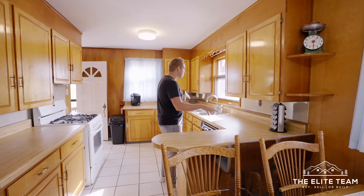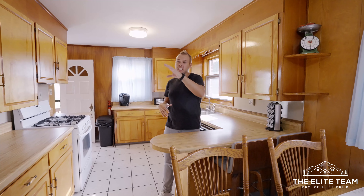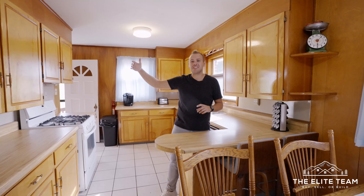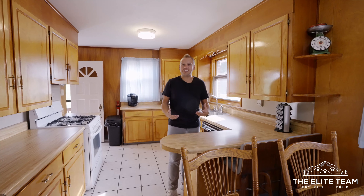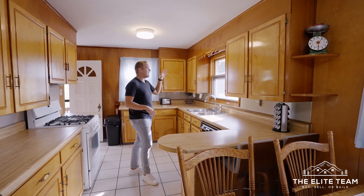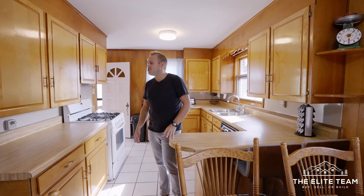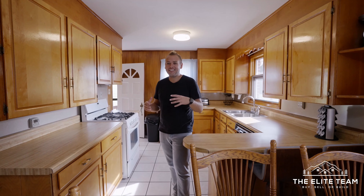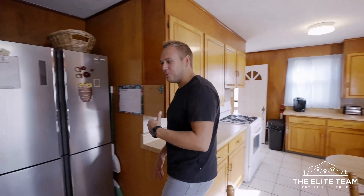Not only do you have a lot of room in here, but you're just right off the living room — not down a hallway a different way. You can go down the hallway, through that line, or through the office. So many different things in this kitchen that you can do with just a little bit of TLC — it would be gorgeous. You have a beautiful window looking out to the backyard, your side yard, all the appliances. It's actually gas appliances. A lot of people ask, 'Hey Dylan, can I get gas appliances?' — 1309 Skyline Drive has your gas appliances.